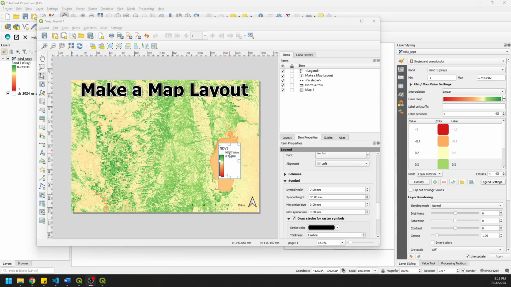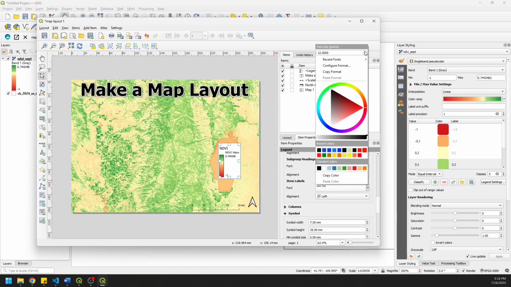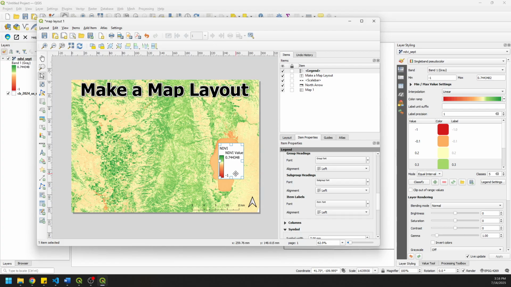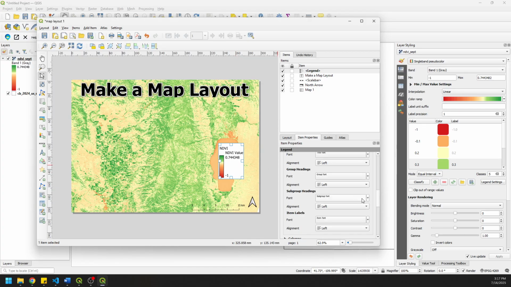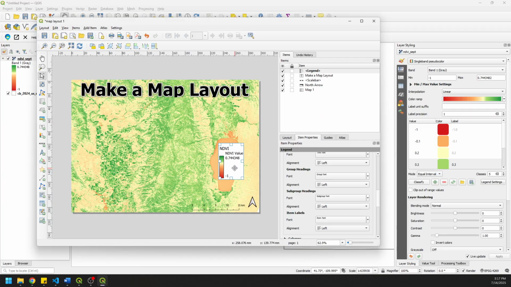Now let's go ahead and adjust these numbers. They're very small. We want to have those larger to make them easier to read. And we do that here with our item labels. We'll just adjust this font. We put those up to 15. And now we may want to adjust the subgroup heading so it's larger as well. Make it size 18, and we'll leave it like that. Okay, so we've successfully formatted that.